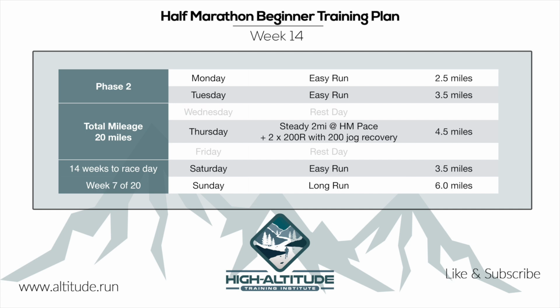Now, if you have a track, this is the best way to do this. You're going to go out and do half a lap at repetition pace, stop, jog for 200 meters, do 200 meters again, half a lap at your repetition pace, and again do 200 meters, half a lap as rest, and then you'll be done with this workout. So 2 miles, 200 meter fast, 200 meters slow, 200 meter fast, and again 200 meters slow, and you'll be done with this workout.